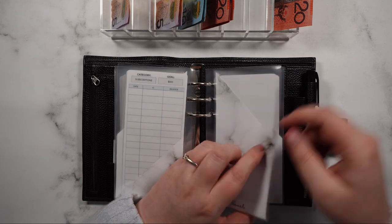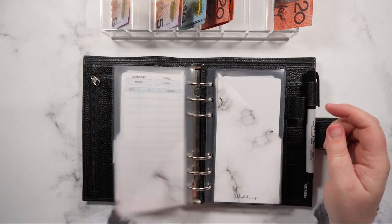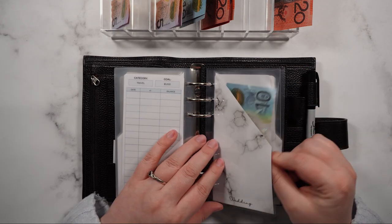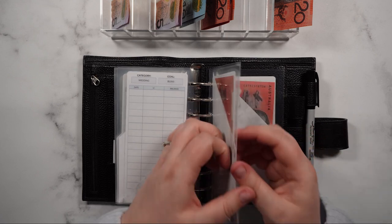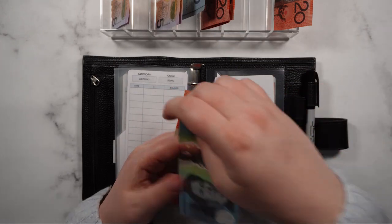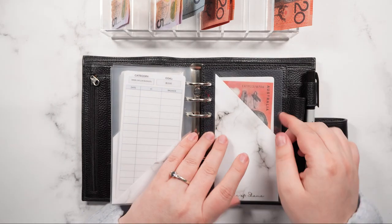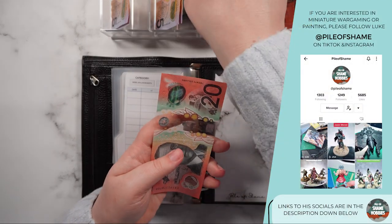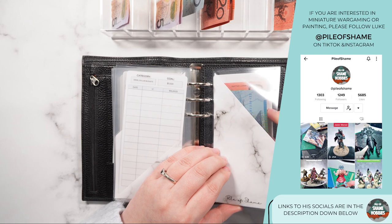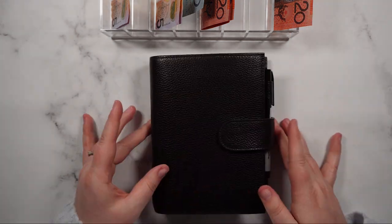Travel is a new envelope and that's going to get $10, so it now has $10 in there. Wedding is also a new envelope and that's going to get $10 as well. Diesel Dollar Budgets currently has $20 but is going to get $10, so that's $30. Pile of Shame also has $20 and is also going to get $10. So that's all of our sinking funds stuffed for this video.